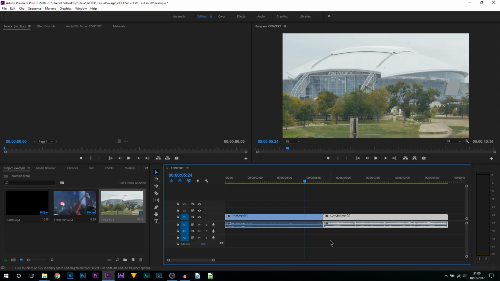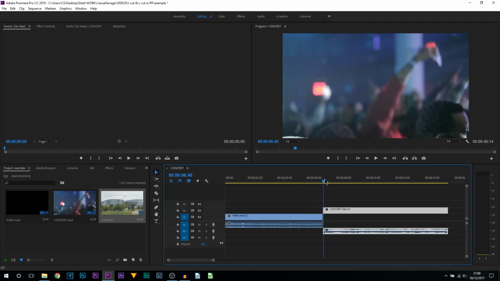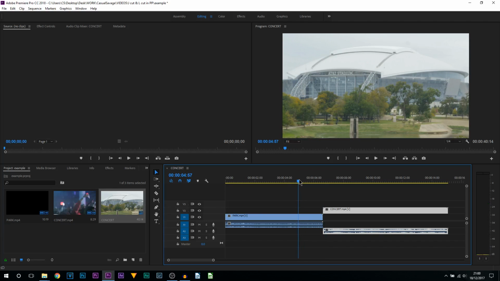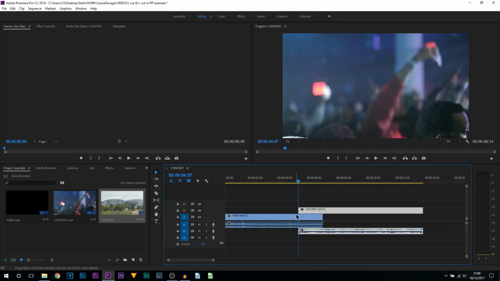Now what I do recommend you do, just to make things a lot easier in Premiere Pro, drag your video on the right onto video track 2 and drag your video audio on the right to audio track 2. Now you choose how long you want this to last. So here we're at 6 seconds and this is just where the video on the left finishes. So I want to come back to 4 seconds, close enough to 5 seconds. And all I'm going to do is drag this video back. And you can see it's snapped onto that line. And if yours doesn't snap, just make sure you have this magnet highlighted up here.